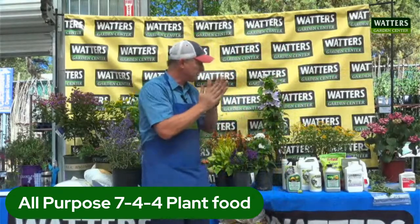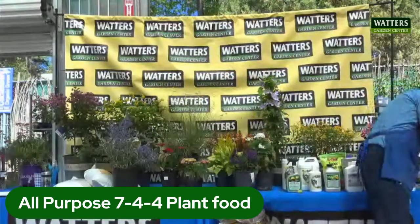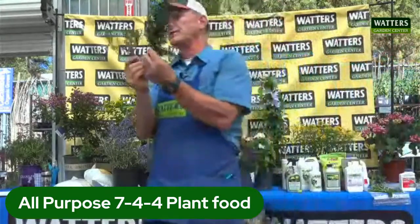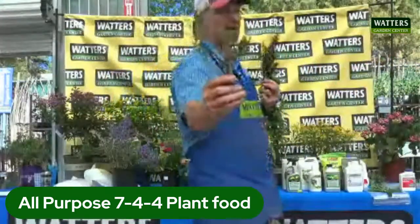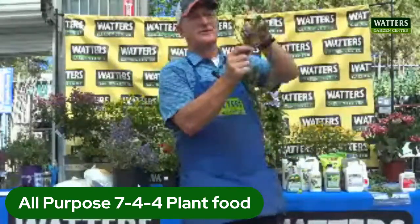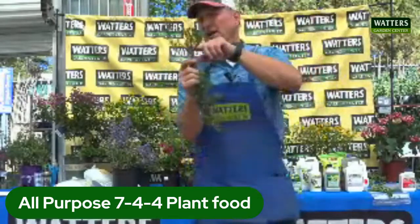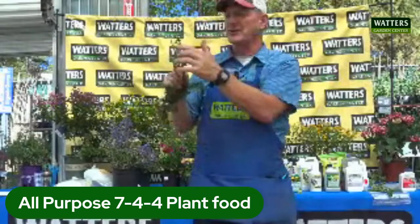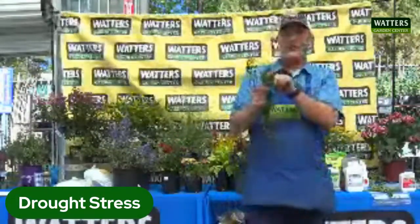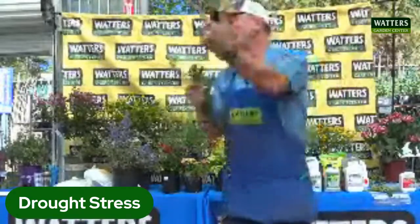Okay, let me just go down the list because I brought in several examples. These are great examples of drought stress. This is a rosemary. This damage probably happened two to three months ago before the irrigation came on, probably last winter, early spring. And now it recovered. I turned the irrigation on. This is from my own yard, I'm embarrassed to say. Now it's starting to flush new growth, so it'll recover just fine. I'll prune this out.